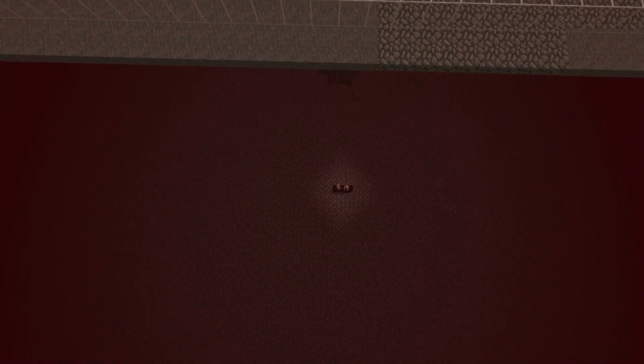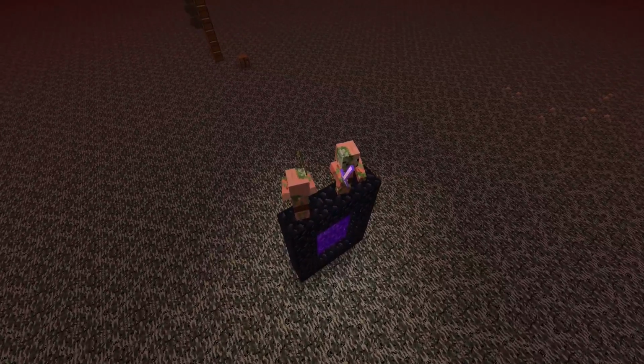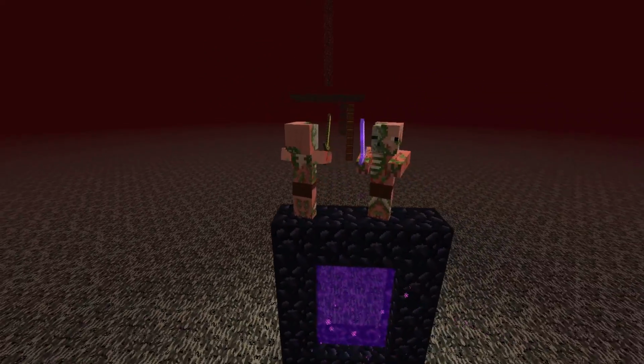What is going on? Oh, some have spawned on top of the portal here. So I need to get rid of these and also block off the portal, like put some slabs on top of it, because this will affect rates. These guys here are affecting my rates.